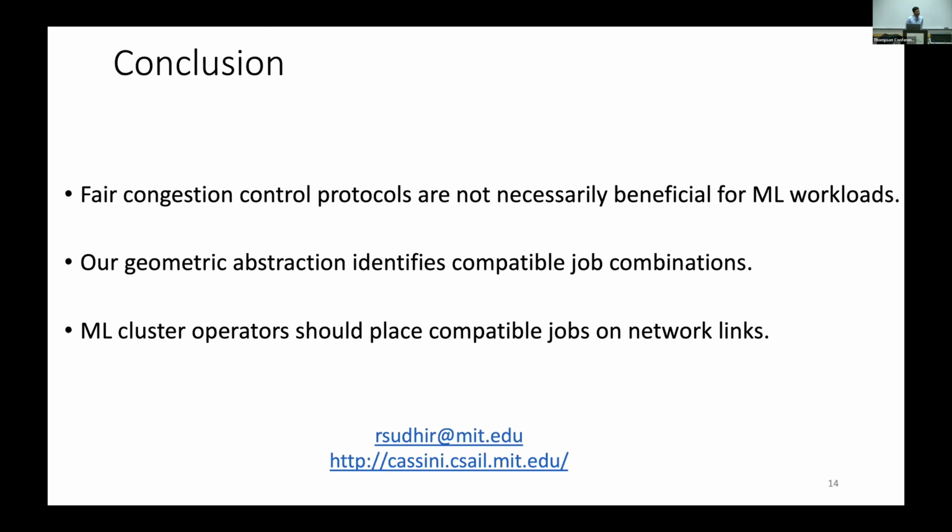I have a question. You're talking about compatibility and you've got the geometric abstraction, and I see how that tells me if jobs could be interleaved in a nice way. But I thought the more interesting part of your talk was this notion that just doing the simple unfairness thing can actually cause that. So do you have some notion of how long it takes to converge to that separated out form, or whether it will always converge to that form if they are compatible?